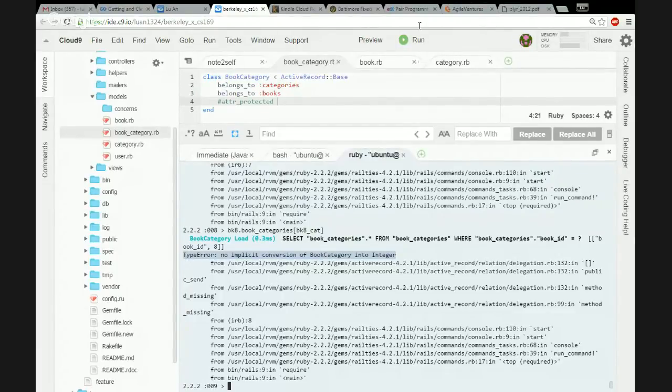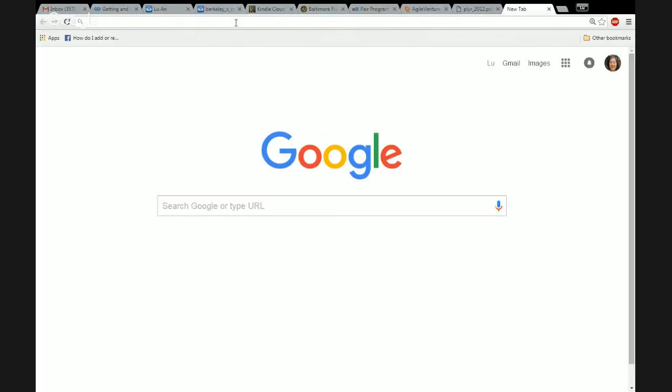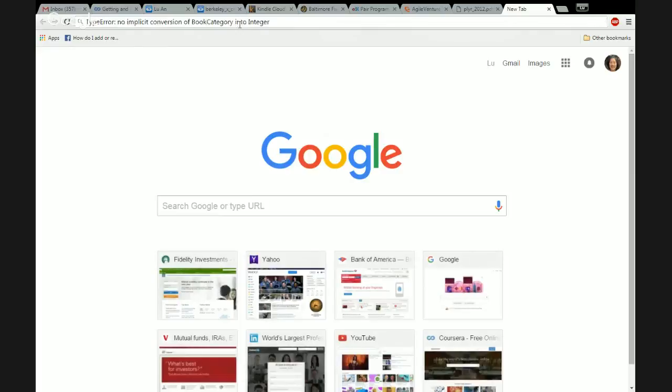All right, I'm sharing my screen. Let's see if I can get this problem correct. No implicit conversion to integer.